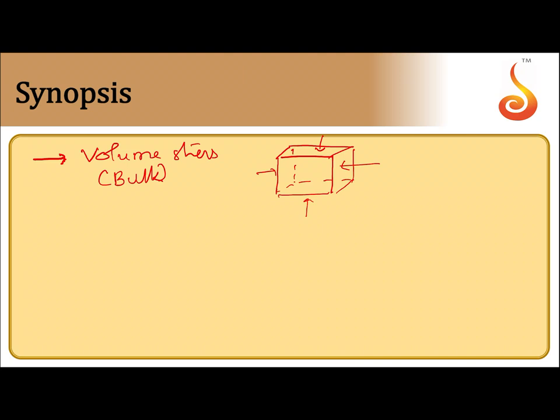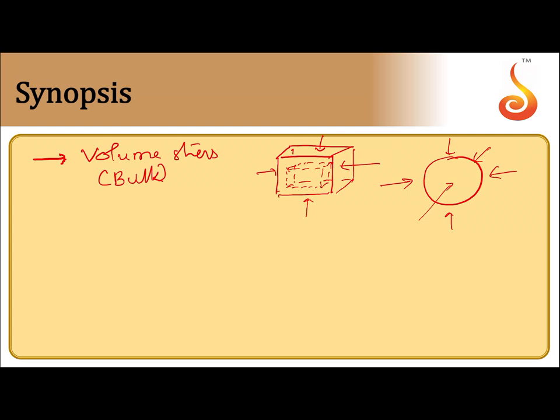Then the object gets compressed. These are the new dimensions of the object. You can assume that the object has compressed, and thus there is a change in the volume. We can consider one more example. For example, a sphere is pushed inside liquid, it gets compressed from all the sides. There is a change in its dimensions as well. So volume stress is basically the stress developed when forces are applied from all the sides.